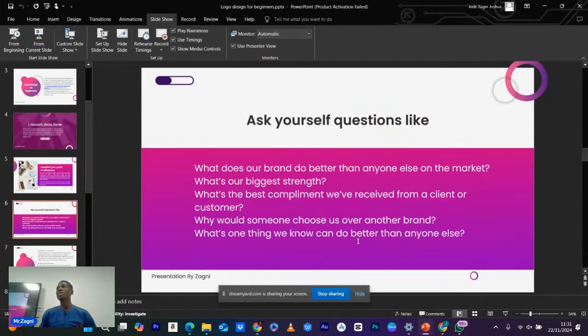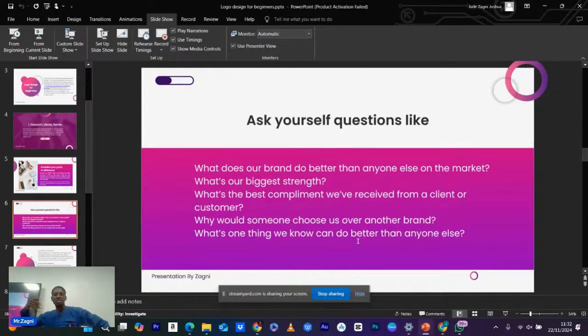So before you create a logo, one of the first things you will have to do is ask yourself questions like, what does your brand do better than any other brand? If you are a hair vendor, if you are a tech person, if maybe you are an institution or a company, or maybe you are into agriculture, what is it that you do that is better than other people?